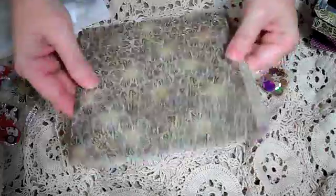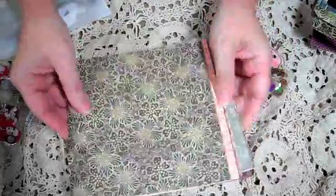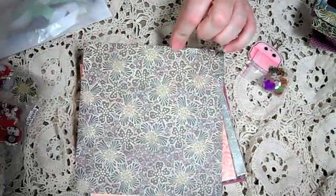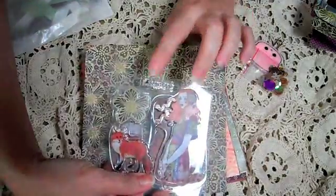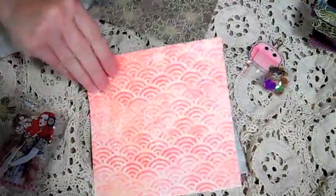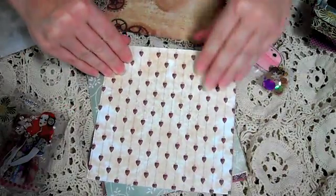And then I got some papers from that line. Tracy also has the paper pads to go with this collection. Like here's a piece to go with the Guide. And then there's this one. And the hearts to go with Love Stories.